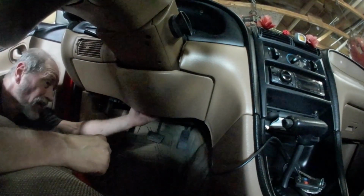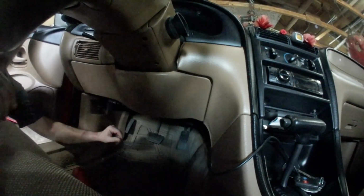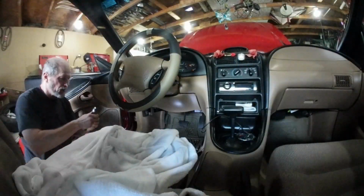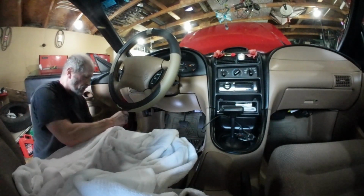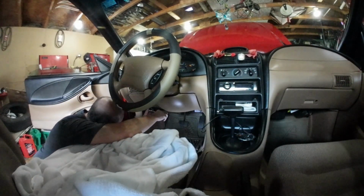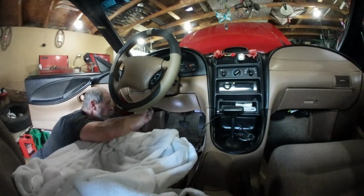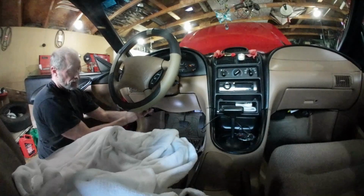Under here, so I can get right to it. So I gotta pull that out of my way first. Okay. Okay, let's pull this out of my way and make it much easier. What I'm doing.